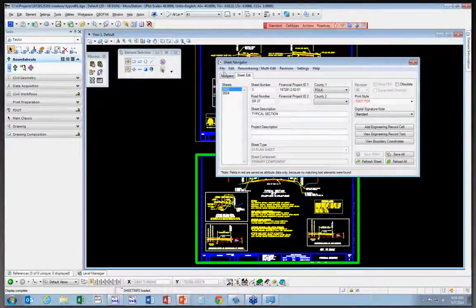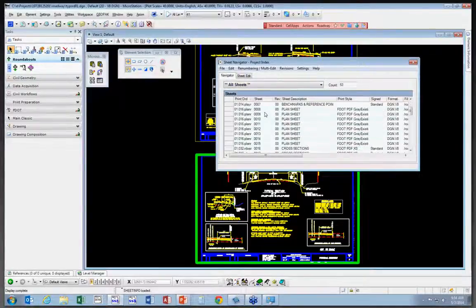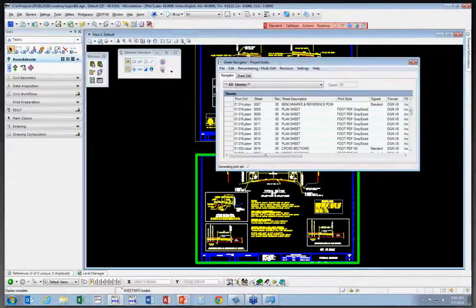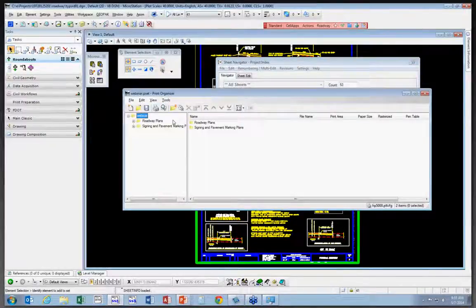So now if we go to open the project index, you'll notice now it's got the gray existing applied to all of those. And if I select File and Generate Print Set, and we'll just call this webinar, it's going to go in and basically generate a print set based on the information it finds in the project index.